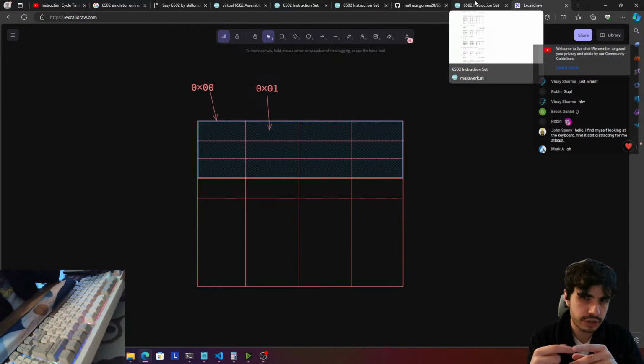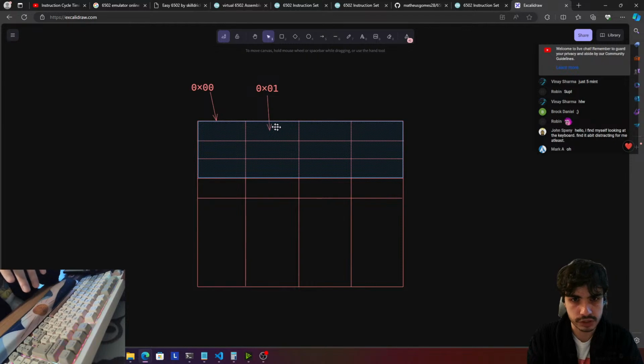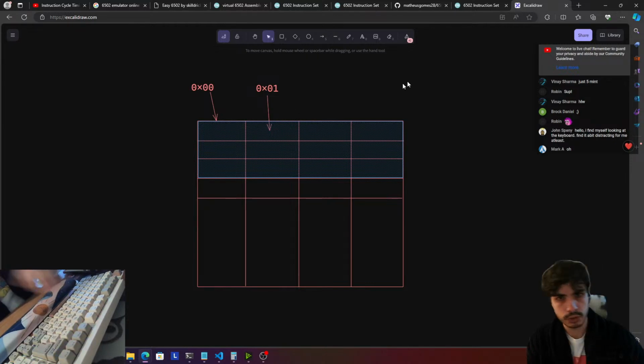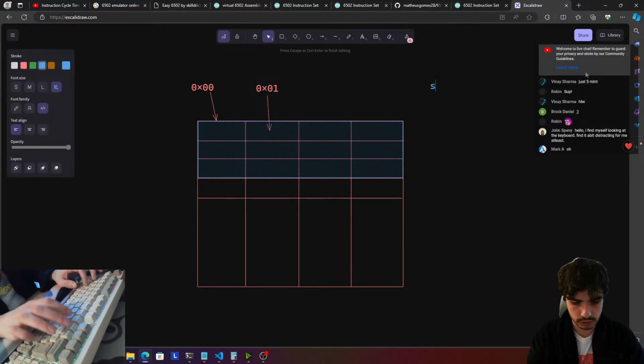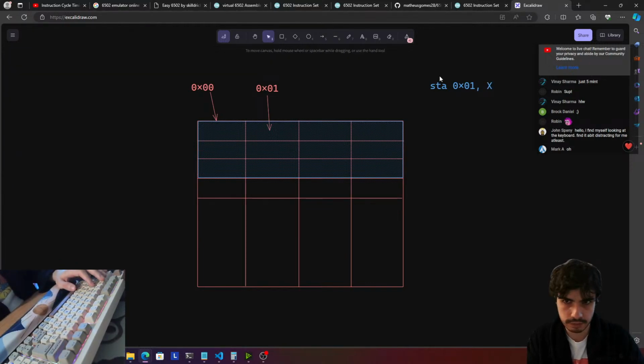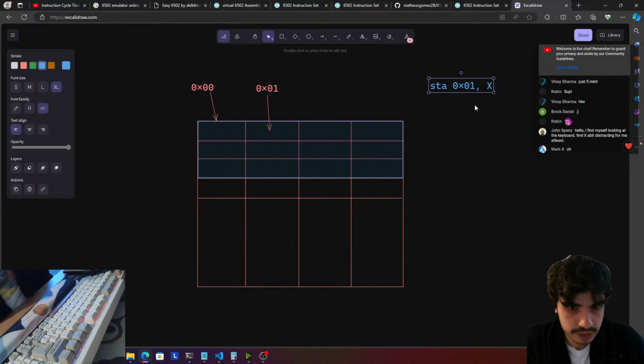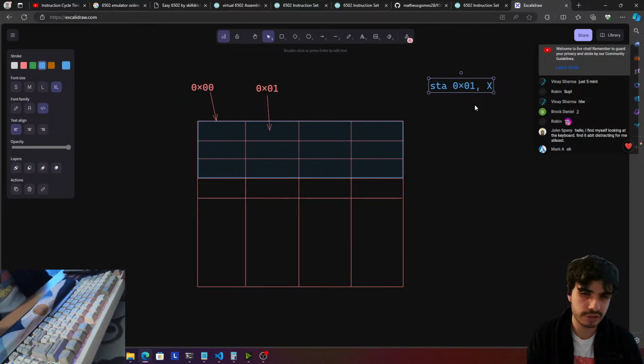And the X value would increment every time, if you think about it. So we do an absolute address of, say, we want to start at position 1 here. So your code will be something like, let me see if I can display here, STA 0x01, and we also add the value of X to it. So that's what the assembler is going to do for you. It's going to start from this value, and then the actual place where STA is going to store that value is this value plus whatever is in the X register, which means that if you're increasing the X register by 1 every time in your iteration, you essentially have a for loop there.